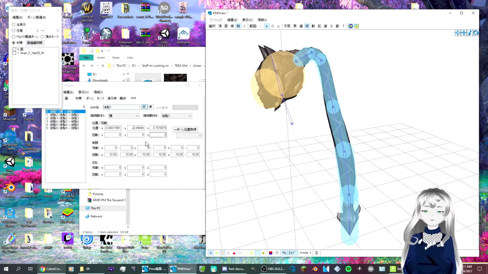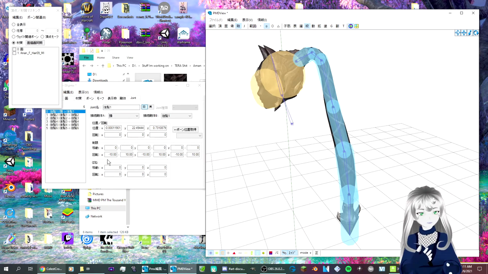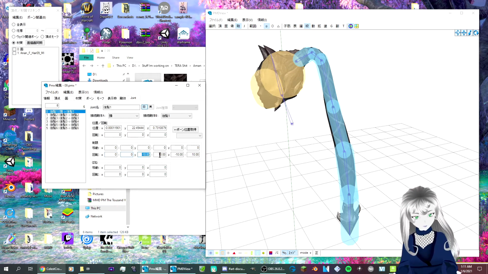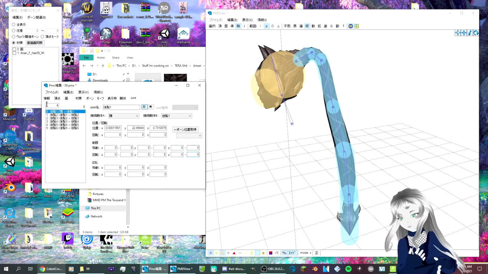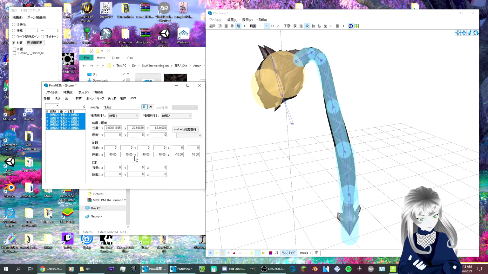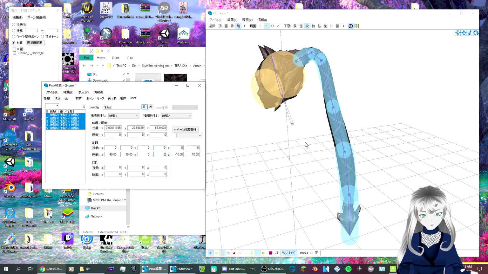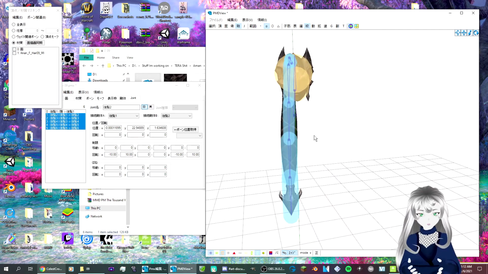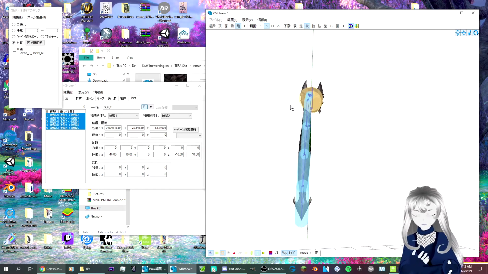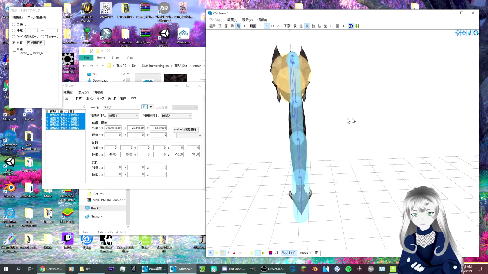You could leave it as is, but it's not good. You just have to experiment. So this is basically what I had been using for my hairs. This is like the middle part. It's what rotates this way. You kind of want it to rotate like this way, you know?